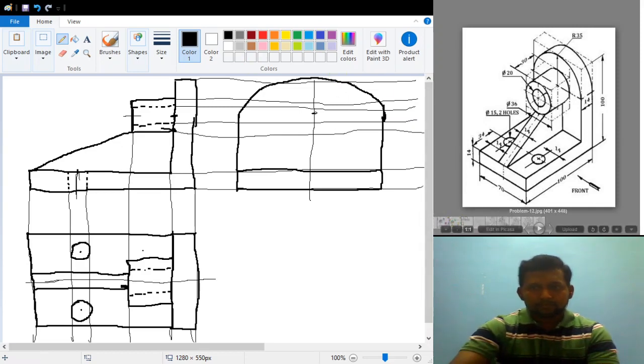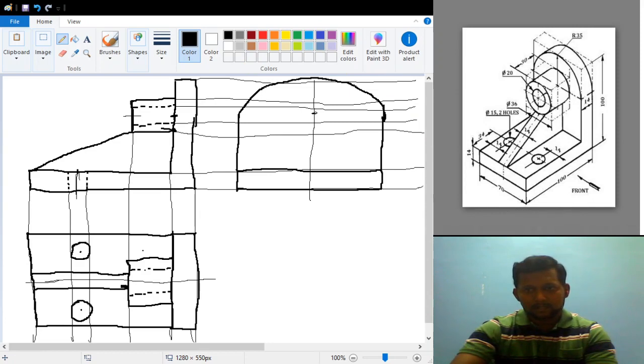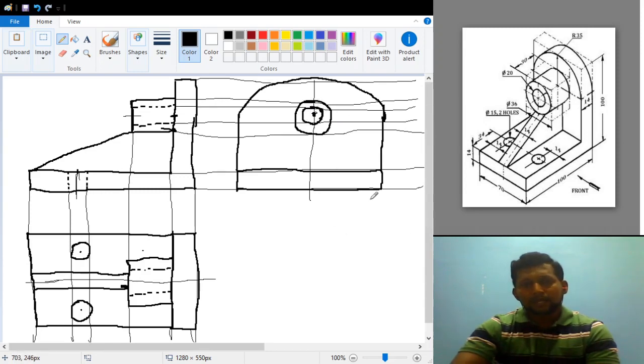And what about the two circular shapes here? One has a 36 mm diameter, and another has a 20 mm diameter. So again with the same center over here, take a radius of 18 mm on your compass. I have already taken the projection lines of the bigger circle as well as the smaller circle over here. So this distance should be equal to 18 mm, which completes the 36 mm diameter circle. And for the smaller circle, something like this it will come. Okay. And is there anything left?